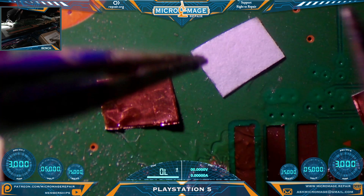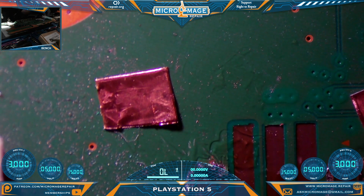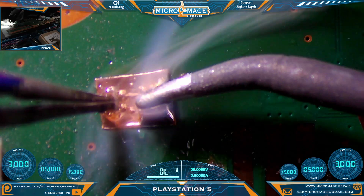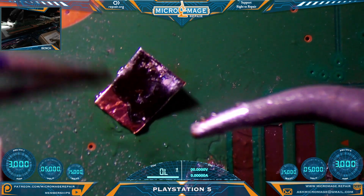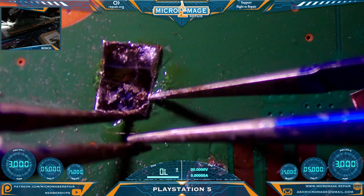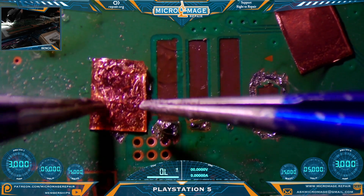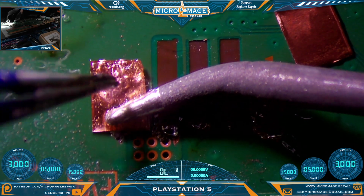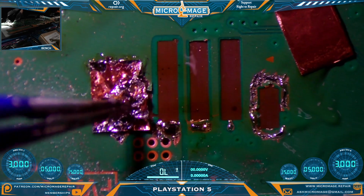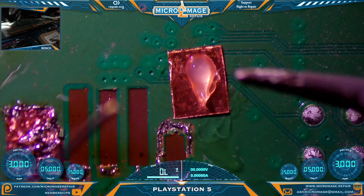One thing I'm going to try here is to pre-tin these and then solder them down — something I was thinking about recently that might lend a little more strength to the pads. It doesn't really matter which side we solder to since the adhesive is going to be gone anyway, so we can pre-tin these without warping them. Now we're going to flip it, put the solder side down. You don't want it making contact with that signal, so be careful about that. Round two — add some flux, add some solder to our tip.